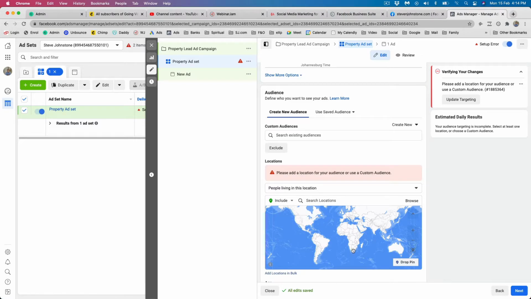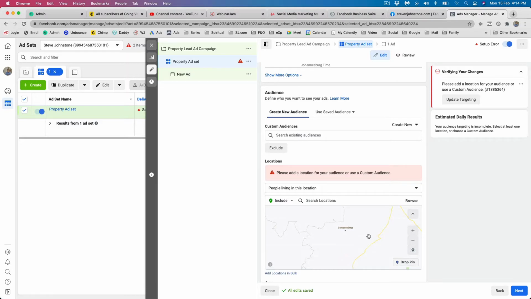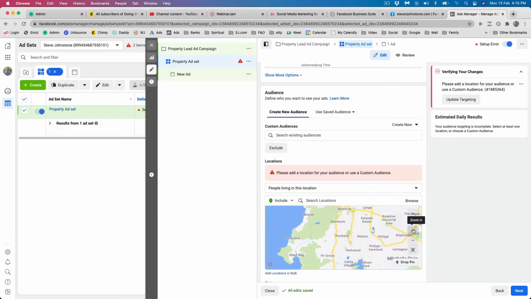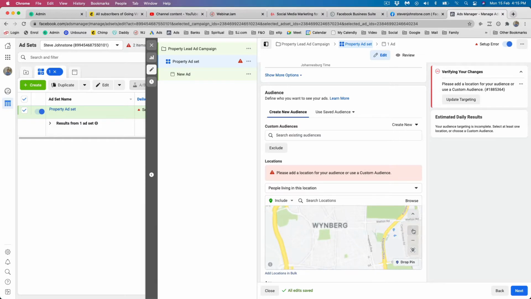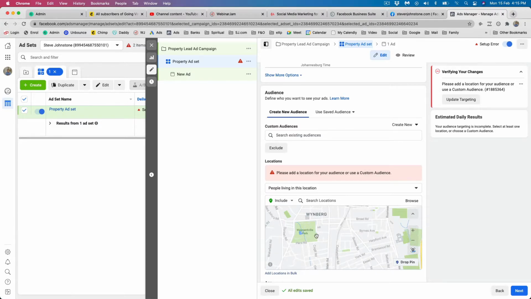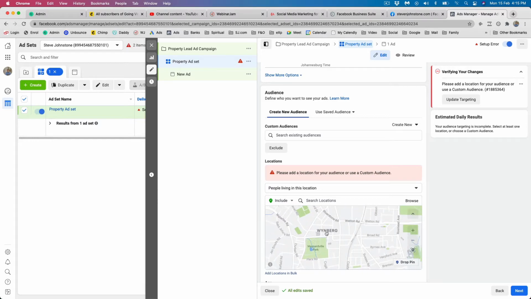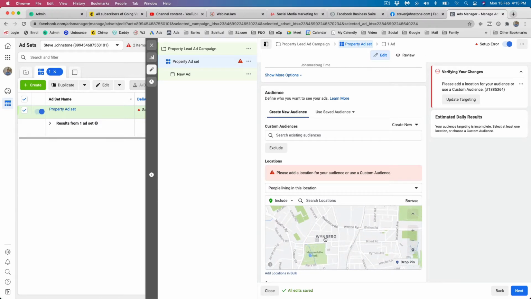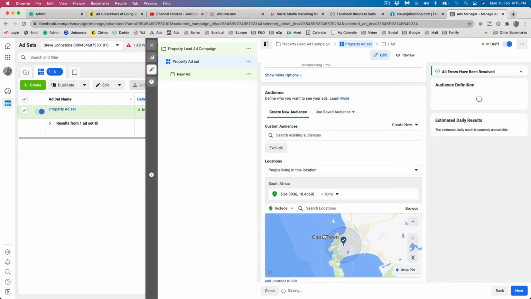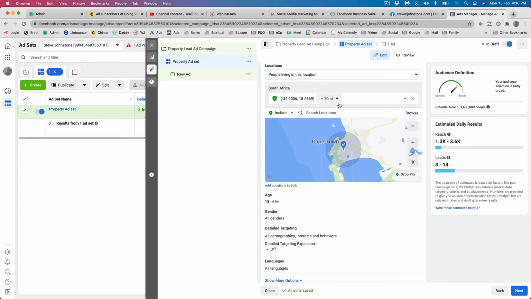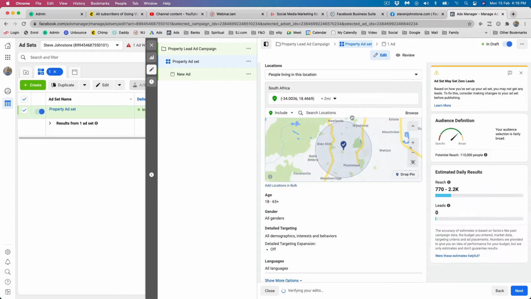So let me zoom in on, oh yes, close. Okay, so Wynberg, yes, this is where it is. Okay, so the flat is somewhere here in Wynberg, and we are going to just drop a pin like right there, near where the flat is. I'm going to change this to, so it defaults to a 10-mile radius. I'm going to change this to a 2-mile radius, because that's really the people that I want to meet as far as listings are concerned.